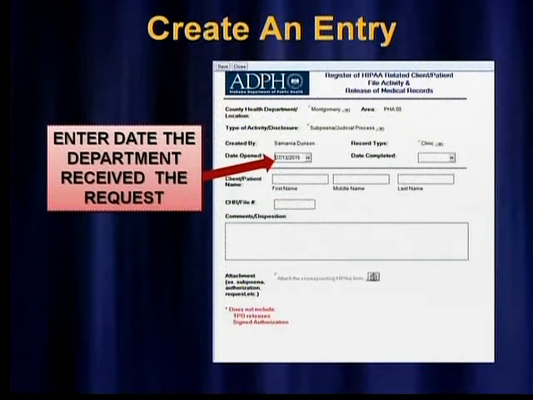One of the most important things, and that's why I pointed this out separately, is that you need to make sure that you mark the date open as the date that the department received the request. An example of that would be this. If you receive a subpoena or an authorization on a Friday, the date open will be the date that you received it, which is that Friday. If you don't actually act on that request until the following Monday, you don't actually make this entry until that following Monday, you want to make sure that you still use that Friday date as the date open, because that's the date that the department receives the request.